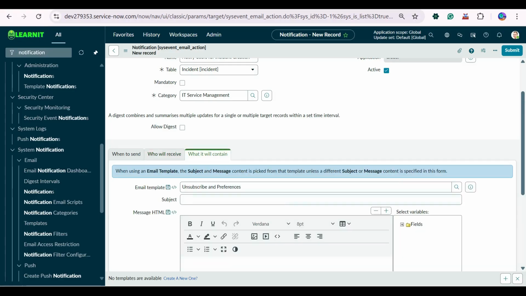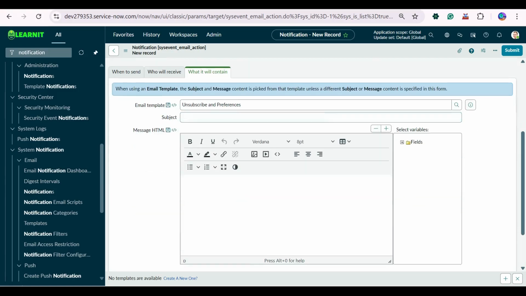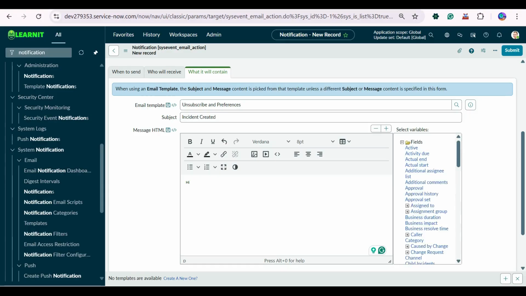And here, what it will contain: the subject, the body, and the email template also. We can create our own email template and use it. I think we saw a similar template while creating the flow, right? Here in the email body, we can use fields to send the email.